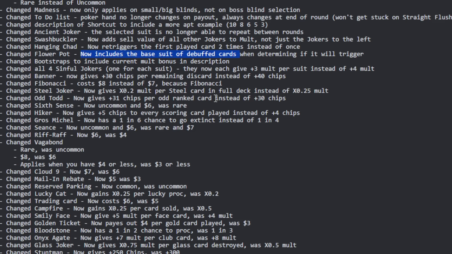And so flower pot is getting a change. Now it includes debuffed cards, whatever the base suit is. So if it's a wild card that gets debuffed, it still counts whatever the base is. Those still count in determining whether or not it's going to trigger. So this is a quality of life change to the flower pot. Okay, the flower pot is not going to get nerfed by all of those suit debuff bosses. So, good for you, flower pot. You still suck. It's still very hard to make the flower pot happen.